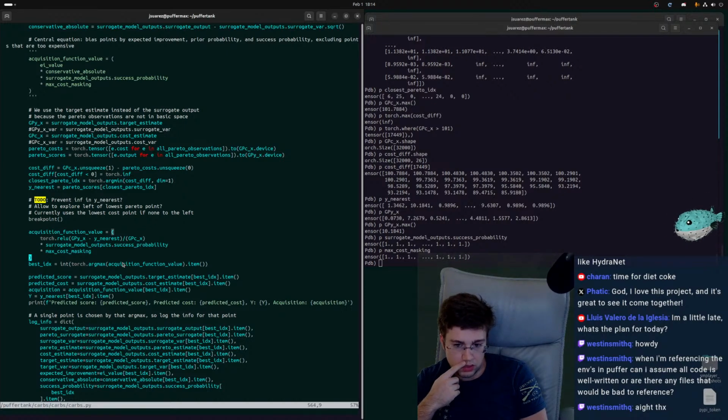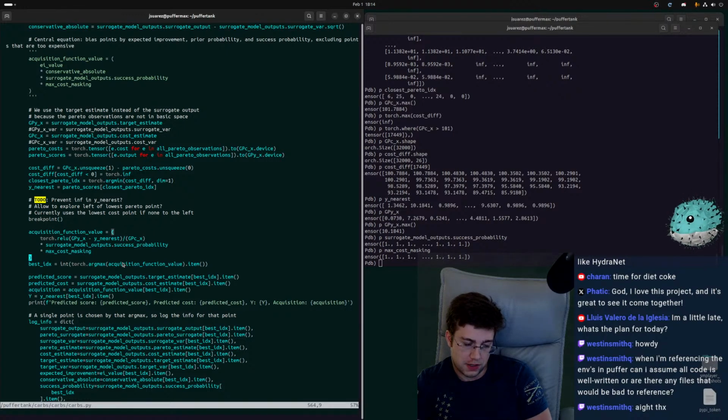So weird. This is towards higher variance. Don't want to bias towards higher variance.